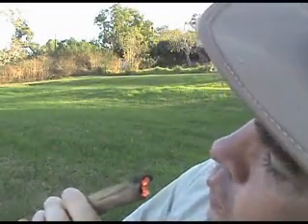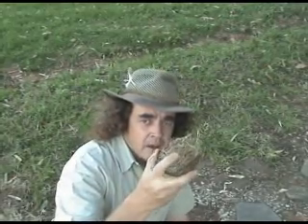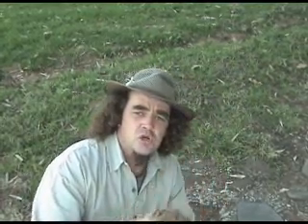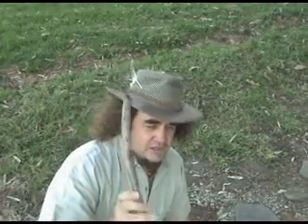I'm walking back to my cave, waving the stick to keep oxygen flowing. And then the next part is pretty simple but it takes a bit of practice. So here we are back at my cave — it's not much but it's home. I have some tinder, some dry grass in a coconut shell — could just as well be a calabash or gourd — I have some kindling and my magic fire stick.